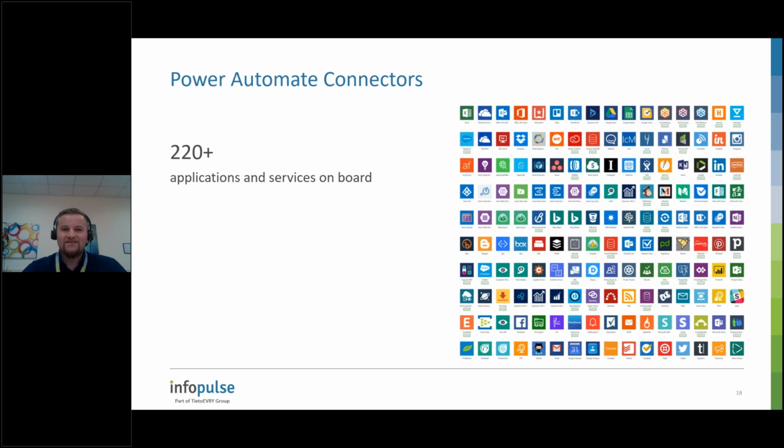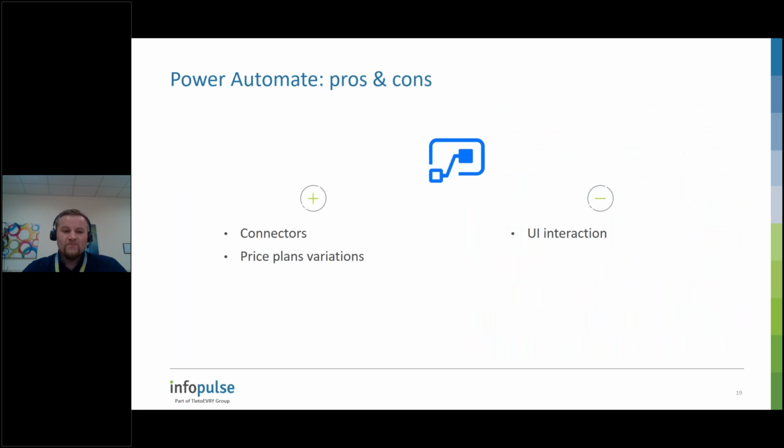Power Automate provides more than 220 connectors and services that work with all the known applications, especially for us business users, that we utilize during the day. That's the most exciting feature of Power Automate.